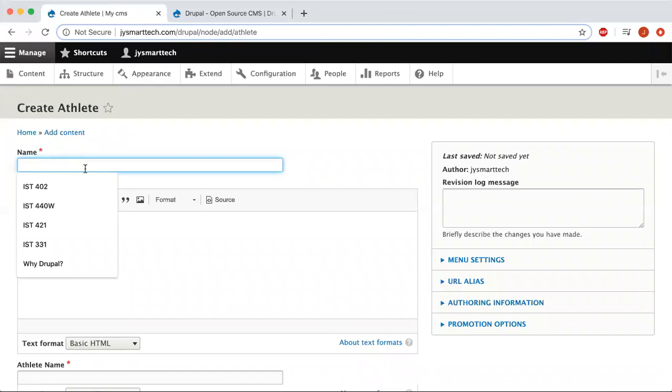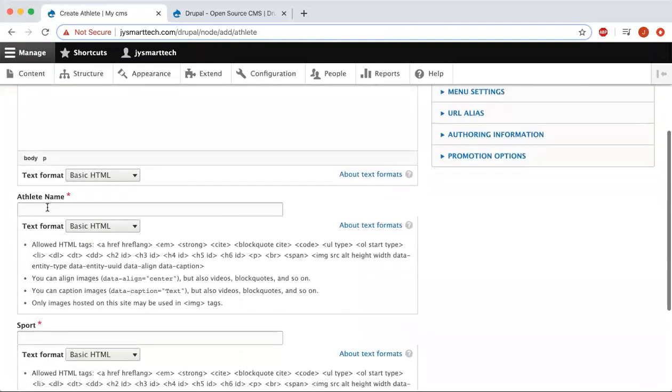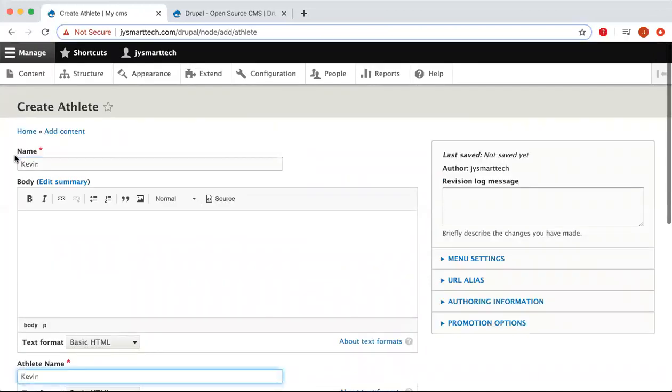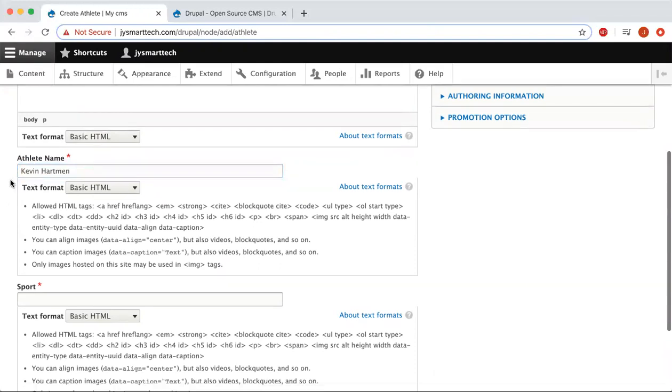So for example, athlete name could be Kevin. Body, we don't really need that. Athlete name will be Kevin Hartman. Just an example name, it's just a random name.